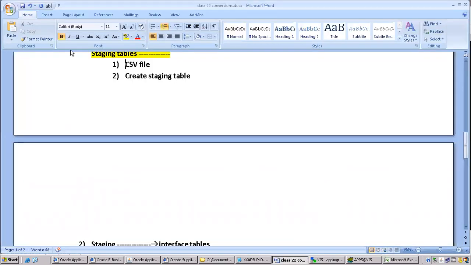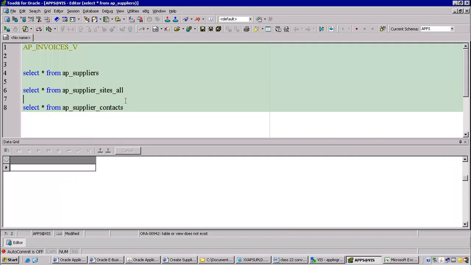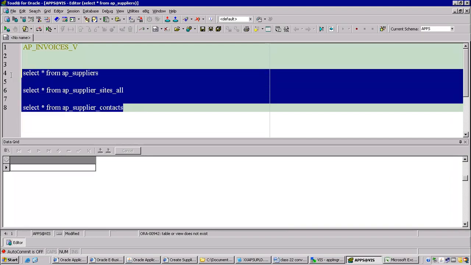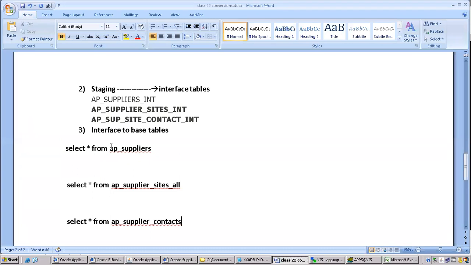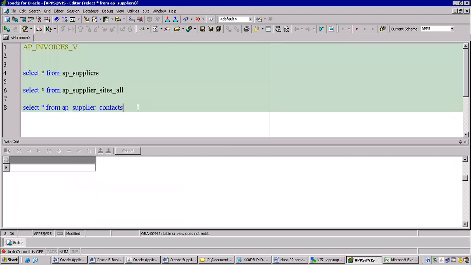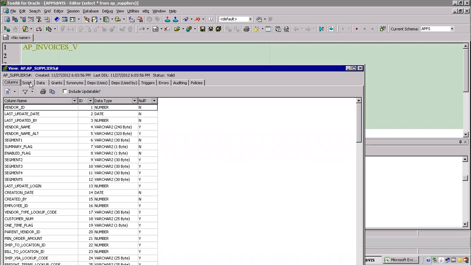Then go to staging table creation. First of all, we have to describe the base tables. I already executed the base tables. These are the three base tables. First, take the first base table, go to Toad, and describe this table with F4. Then go to script.